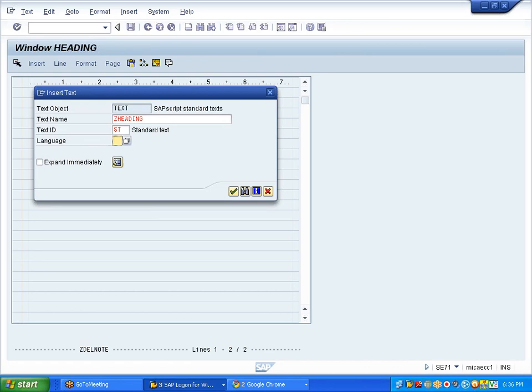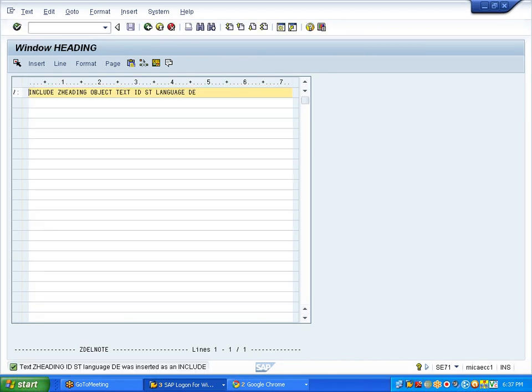ST, and I will use the language DE. So I am putting this here. Okay, so here what is the language? Language DE. So I'll remove this DE and I will say SYST-SPRAS.